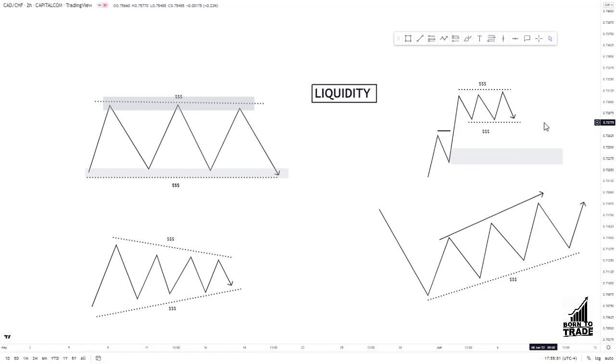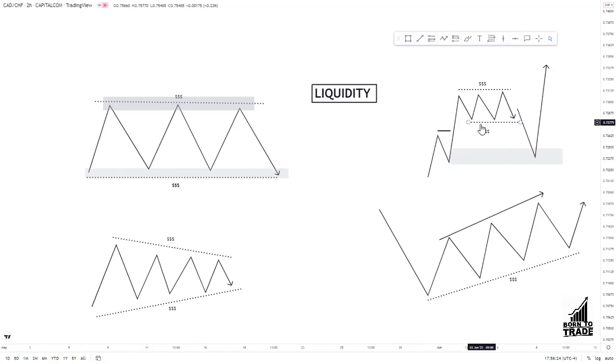So when we get our demand zone right here, what do we expect? We expect price to tap into this pool of money. When price taps into this pool of money, taking out those that are buying from there to go higher, price will take them out, taps into our zone. When price taps into our zone, we look to target the liquidity resting above these highs, taking these traders out. I hope this is very clear.